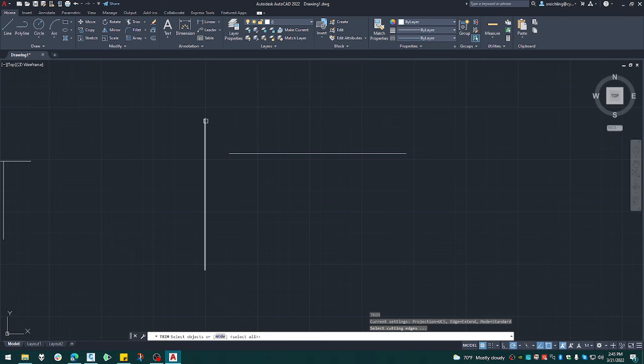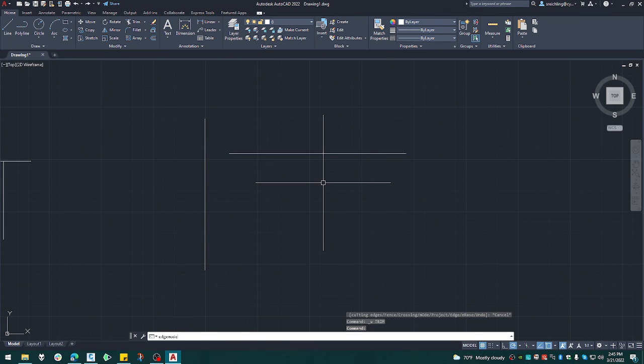Let's say I want to trim this line. I want to shorten it to meet up to this point at that apparent intersection. Well, I can do that now because my edge mode is set to 1. I will select this as my cutting edge, or select both, it doesn't matter. Hit enter. I can cut to that. Now I'm going to undo that.